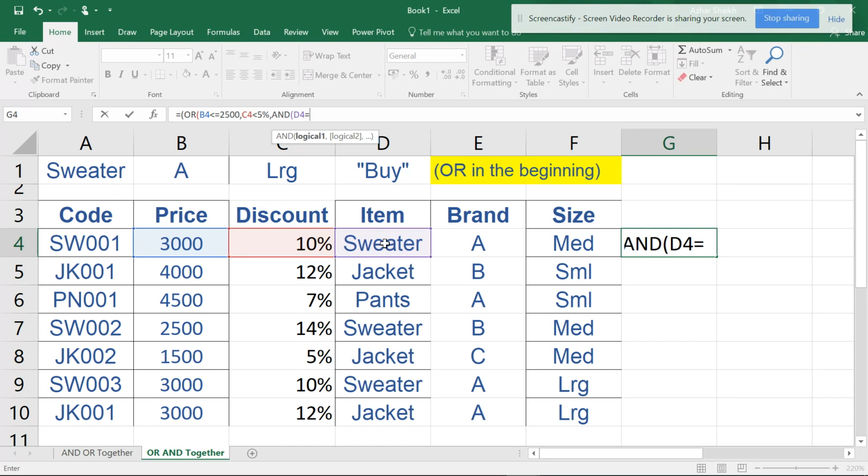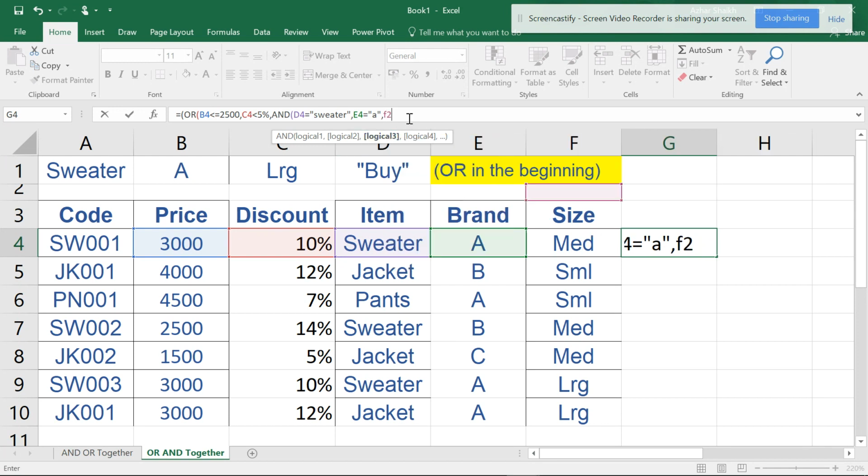I'll show you one more thing: let's see if it is case sensitive or not, so I'll use lowercase sweater. Comma, logical 2 is equal to A, comma, logical 3 is F2. We can do it both ways.